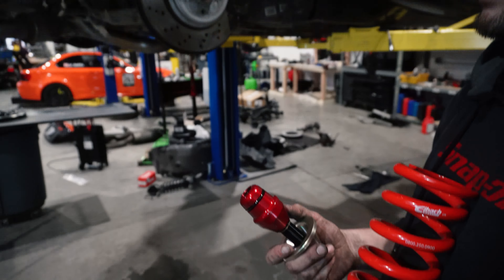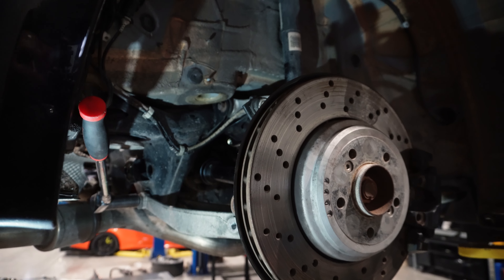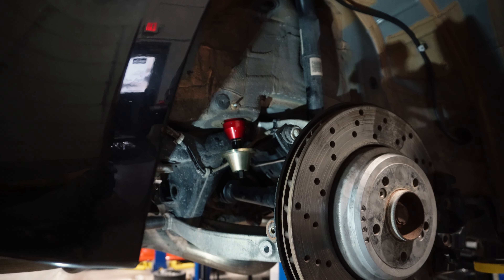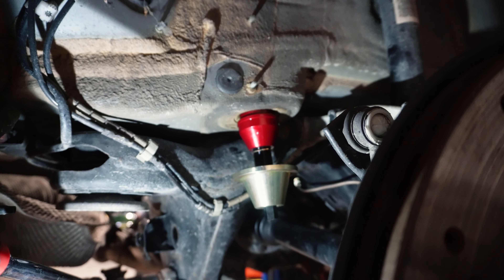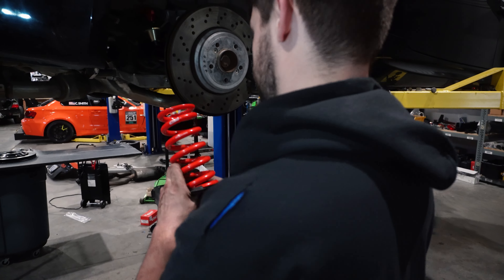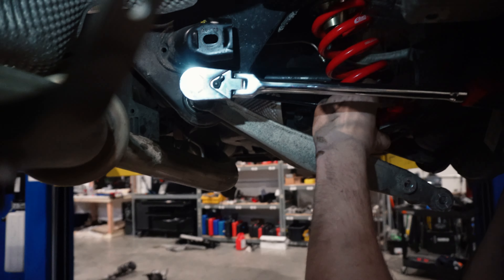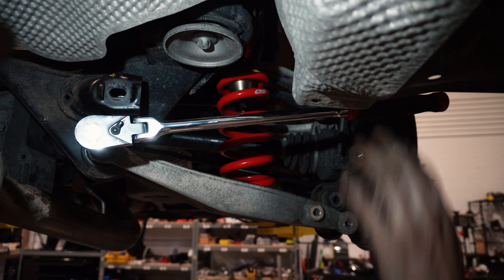Everyone's favorite thing - the APs! Those things are so shiny, there's a huge glare - you can't see anything. So that and the rotors, we got the brake lines, and then same thing in the front. We have helper springs and iBox - we're going to be running 700s in the front and 900 rear. The fronts do have the quick disconnect, which will help us place these in the engine bay easier.